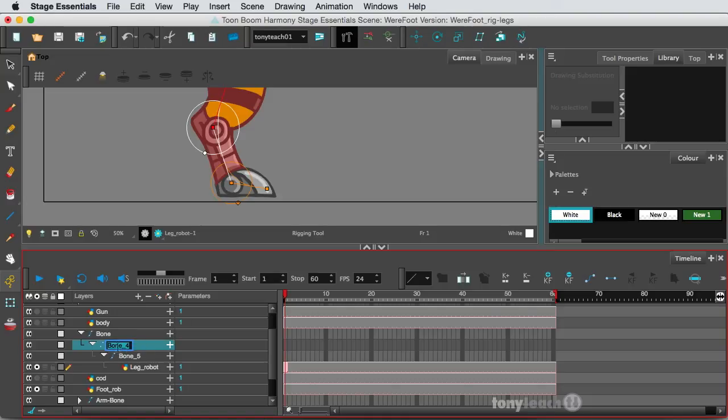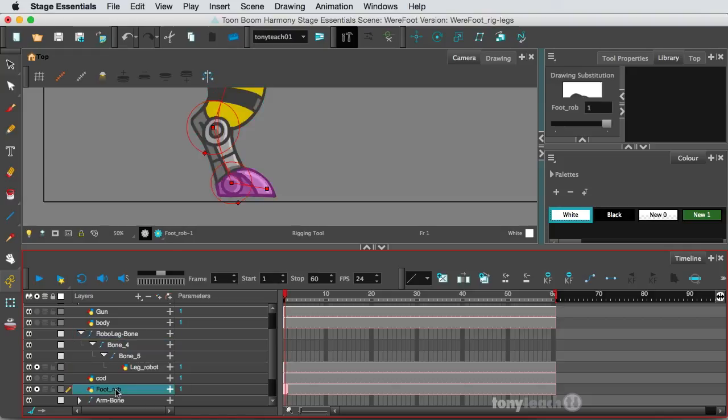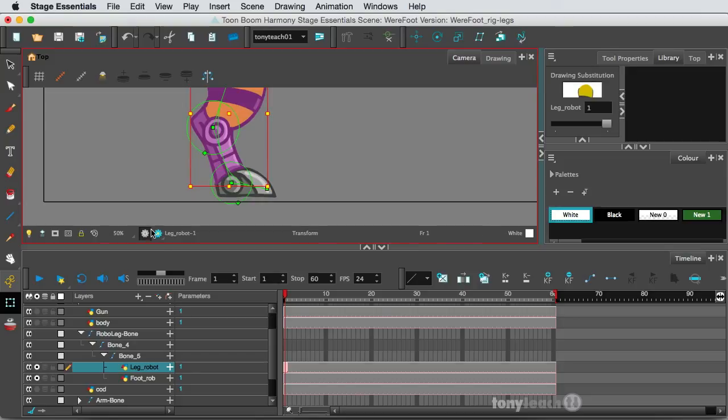And I'll go ahead and change the name here. This will be the robo leg bone. And I want to go ahead and make sure that the foot is part of that bone hierarchy. So now we'll go to the transform tool and see if this is going to work.